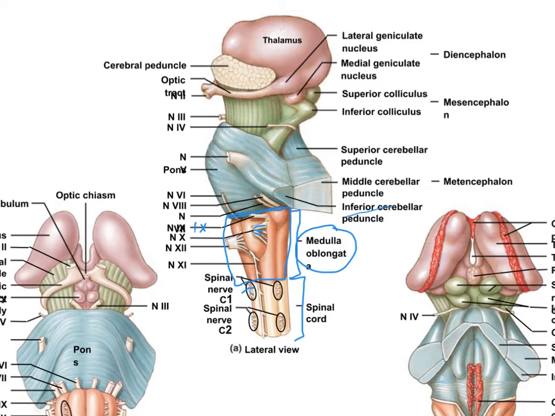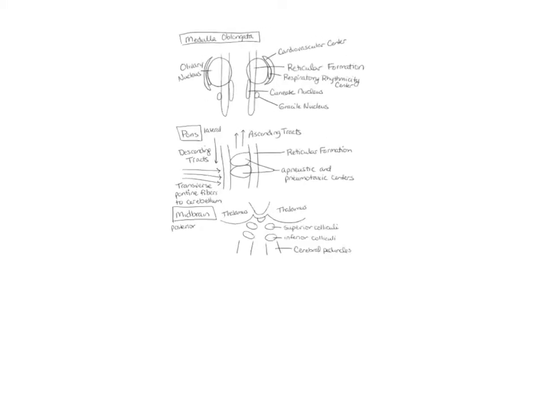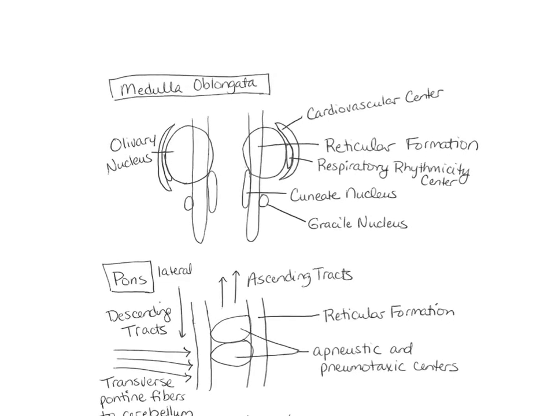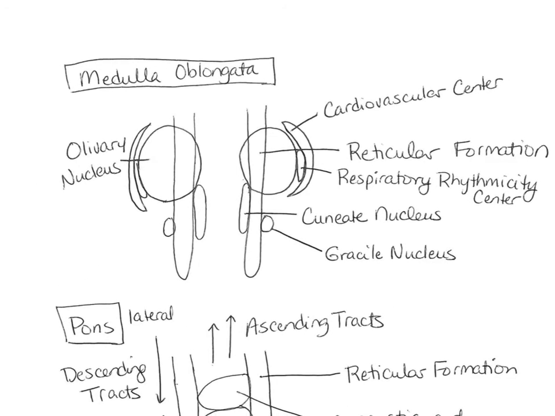There are some other things that I need you to know about in the medulla oblongata. I did some drawings. I'm not wild about my drawings, but I'm going to go to them because I have written down what each of these things is. First, there's this long thing here called the reticular formation. It's a tract that runs all the way from the medulla oblongata up through the pons, until we get into the midbrain, and we're really going to talk about it more then.